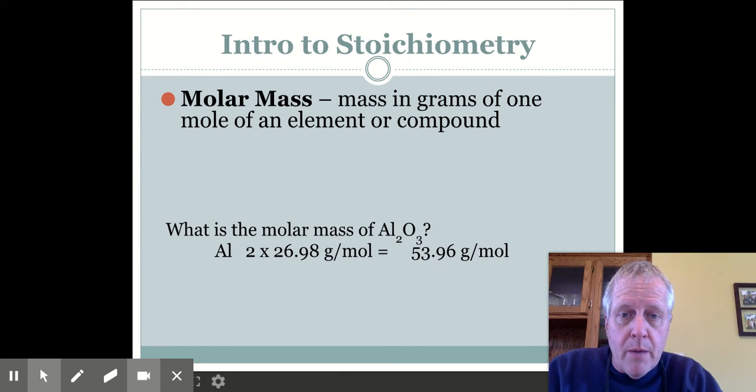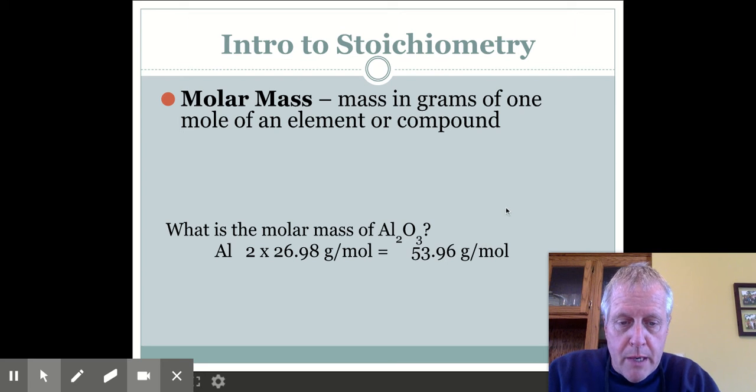But when we get into this idea of working with moles, then we're saying that 1 mole is Avogadro's number of things, 6.02 times 10 to the 23rd number of things. That's a mole. And then that equates to the gram value of whatever the atomic mass value is for that element. So aluminum is 26.98 on the periodic table. That's its atomic mass, but that also equates to 26.98 grams per mole.